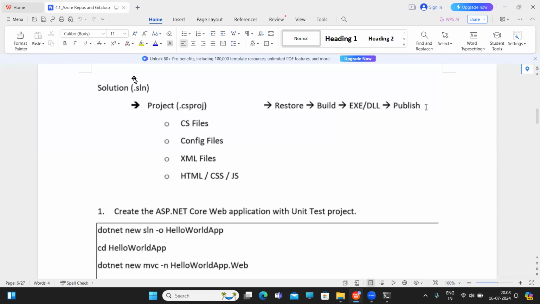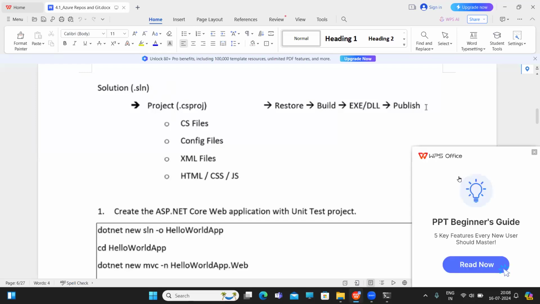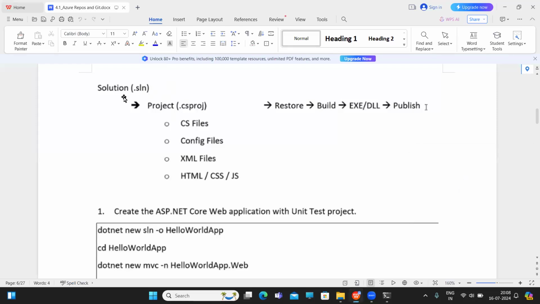If you take any project, it is a combination of CS files, config files, XML files, HTML. What is important to notice is that every time you have to perform a build on the CS project.